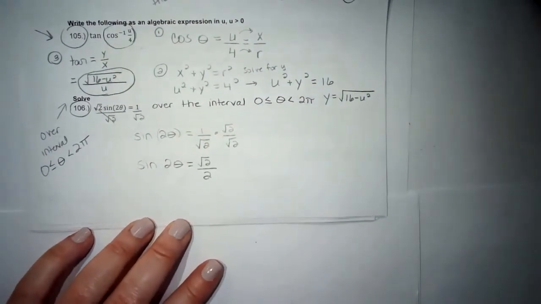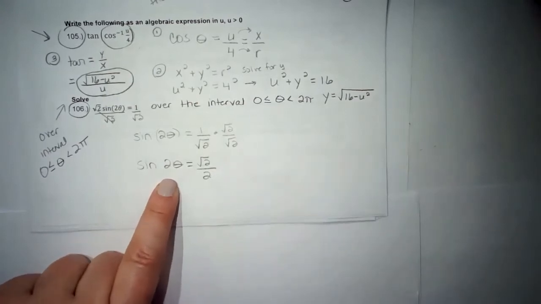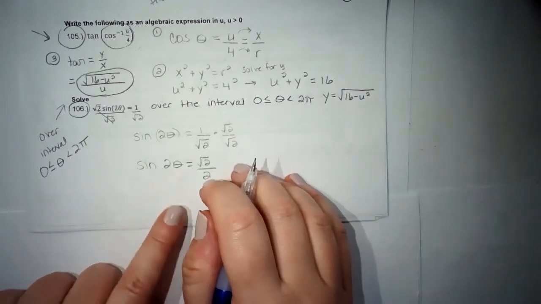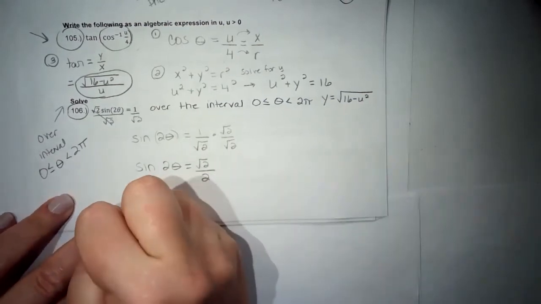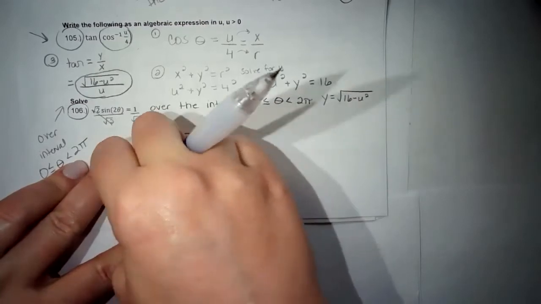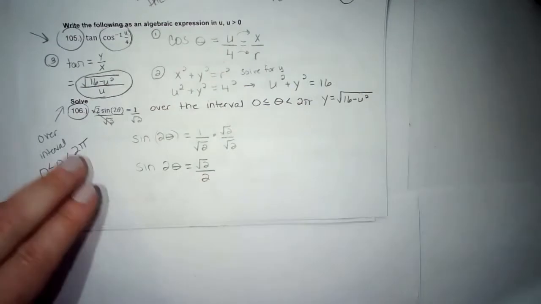Okay, perfect. Now, here's the problem. We got a 2 theta in here. Well, we're going to kind of ignore it for just a second, right? This is that weird situation where instead of 2 answers, we come up with 4 answers. Remember that? That kind of strange problem everybody hated? So we're going to ignore this for a second, and we're going to go to our unit circle, and figure out where sine equals a positive root of 2 over 2.